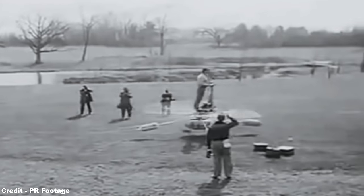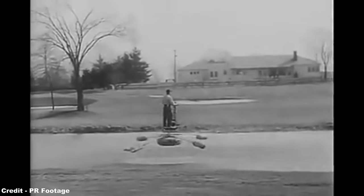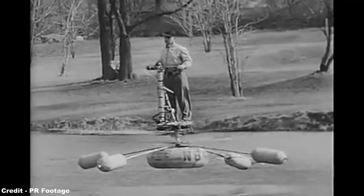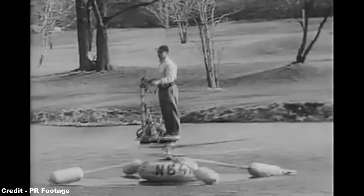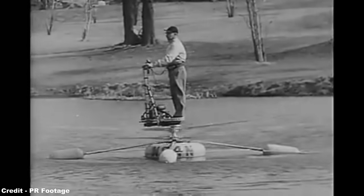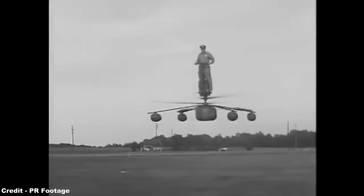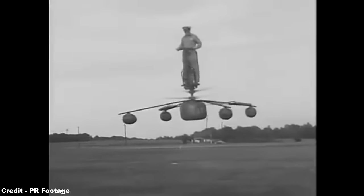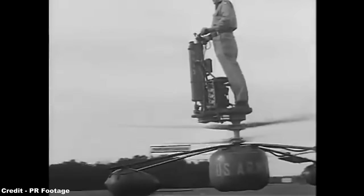The landing gear on the first examples was comprised of an arrangement of airbags on the ends of spars, with a larger central float under the pilot, thus meaning the DH-4 could be operated on water, though based on its low weight and general instability, only the most placid of lakes and rivers could be used, the float system being replaced by a more conventional skid undercarriage due to its lack of practical merits.